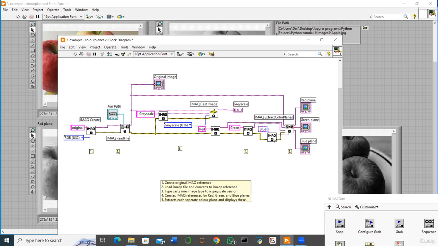One of them for the blue, one of them for the green, and one of them for the red.